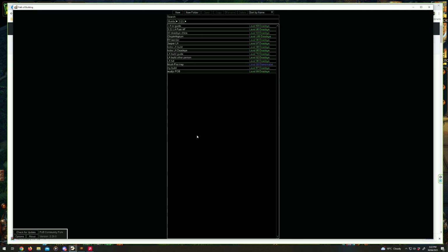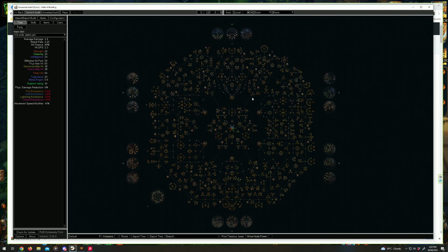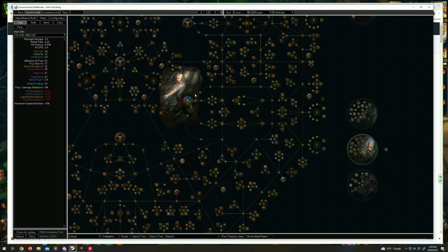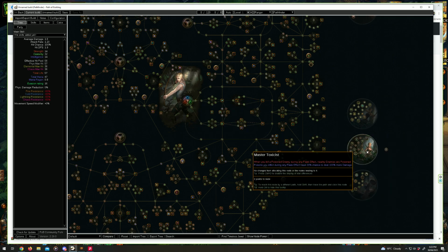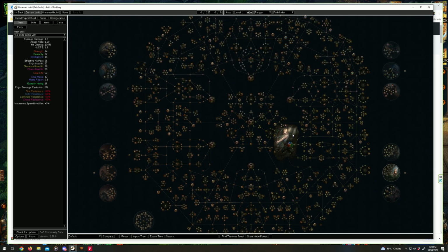This is set up for all of my ones, but basically this will be a blank window. And you go in, create a new build, and it shows you your entire skill tree. You can basically choose your class, your various ascendancies. So Pathfinder, and it'll automatically highlight your starting point in your tree, or your ascendancy tree rather.